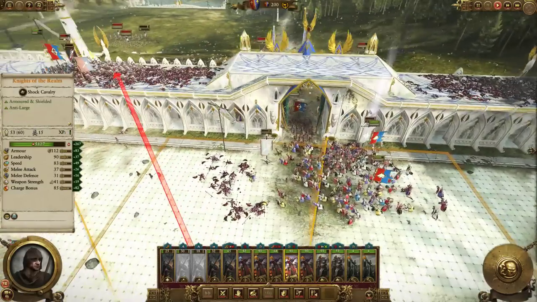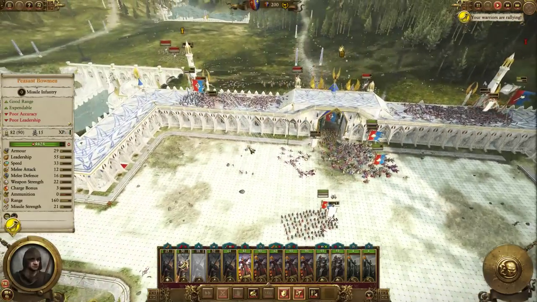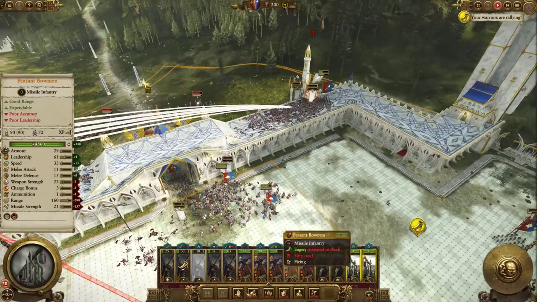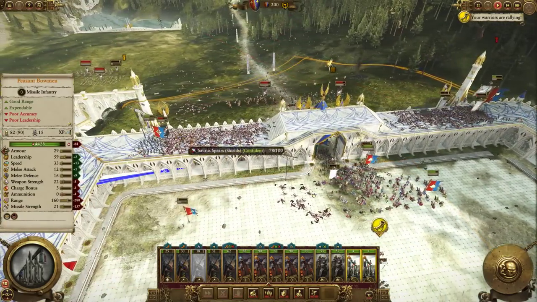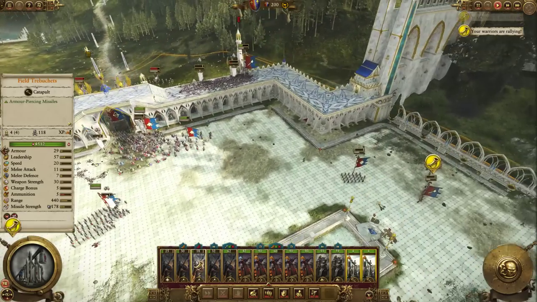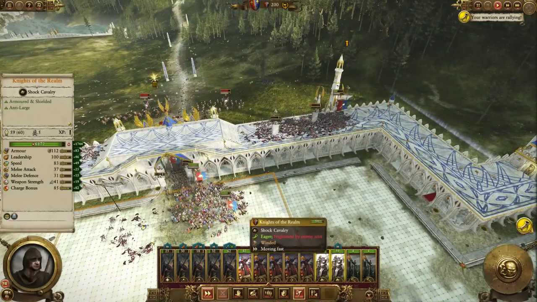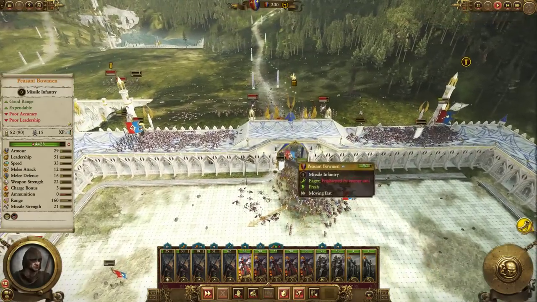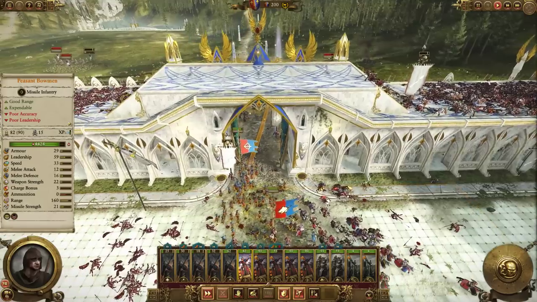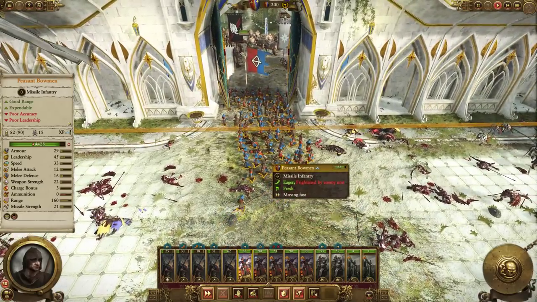Oh, man, are we actually going to manage this? We're hanging on by a thread, but they don't have much either in terms of infantry. That's all we got to focus on. Okay, yeah, just stop firing. Hold on to your balance of power. No, not you. Stay there. Oh god, we do not want that gate to close. Keep that fucking gate open.